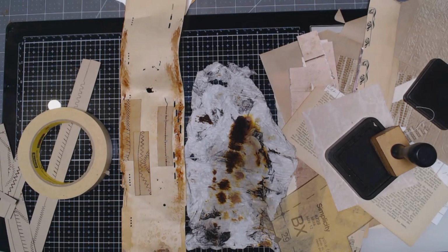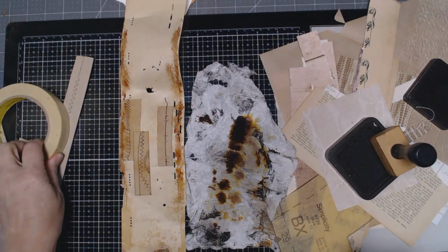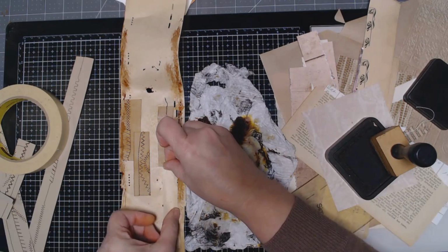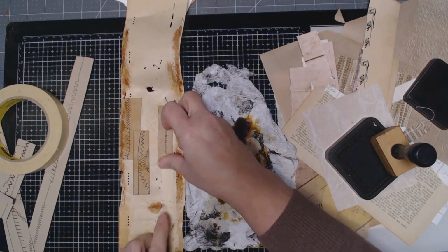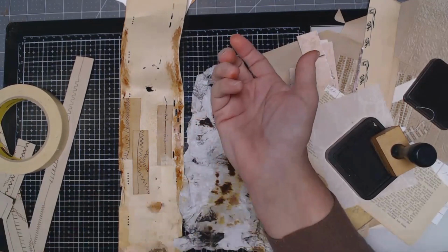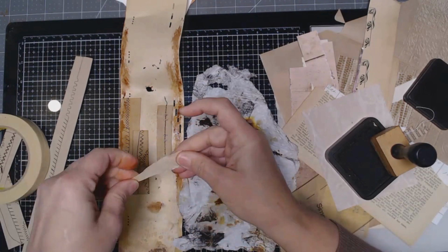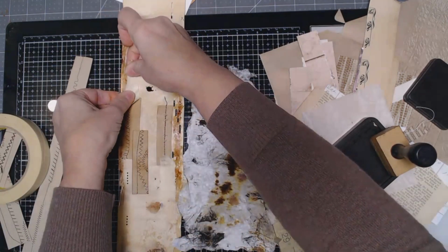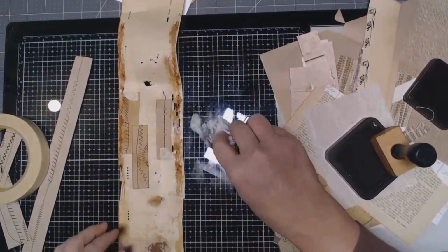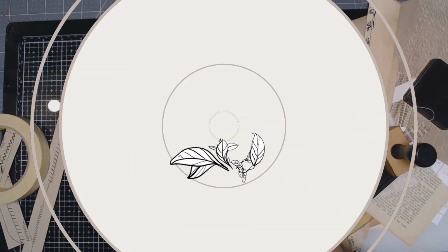So now I think I will put down some masking tape. Maybe a piece here. See why I don't have my white sleeves on? That would be a mess. And maybe I'll put a piece of masking tape. Oop! This tape's really old. It always tears on me. But that's okay because we want that look. Put that there. And I should have done the inking up last because now I have to let it dry. I'm going to let it dry and then I'm going to come back and we're going to do some stamping.